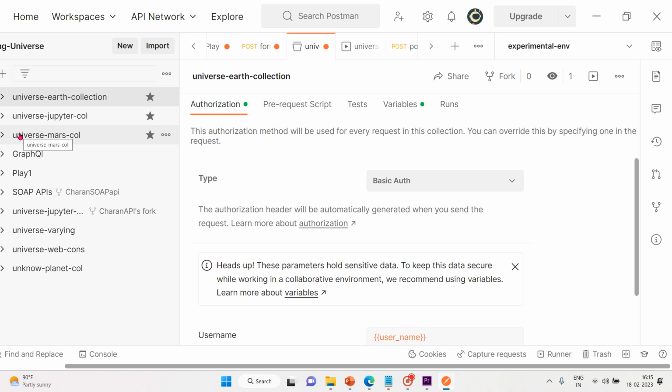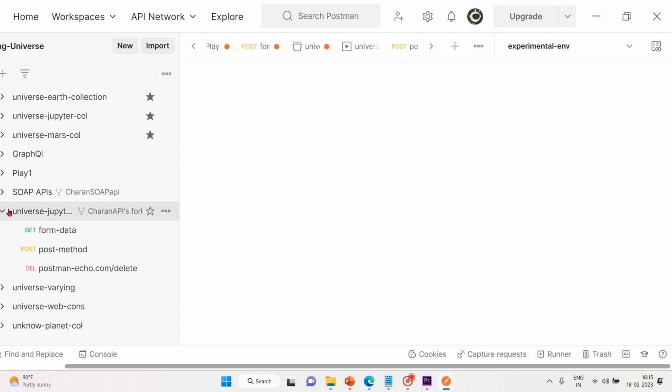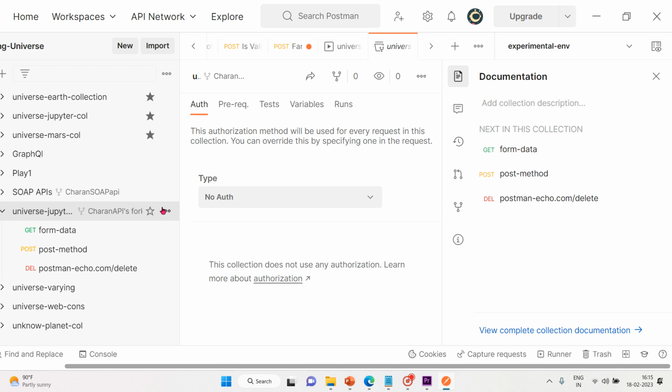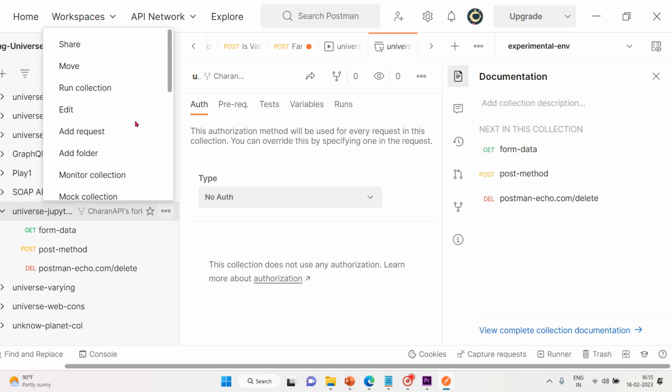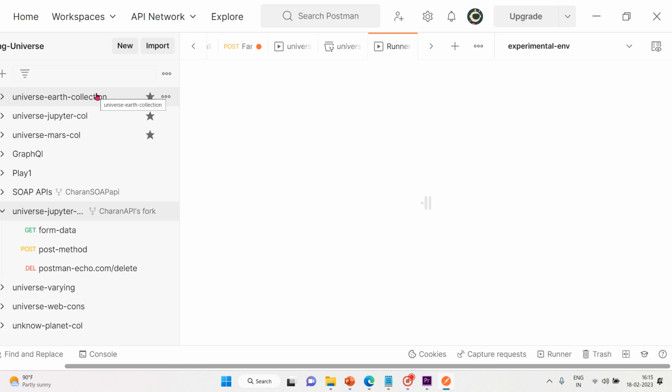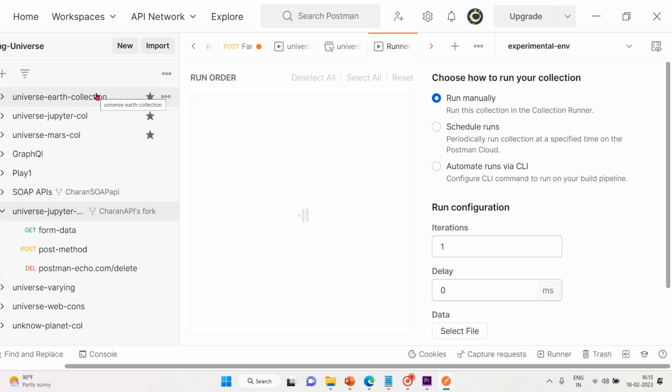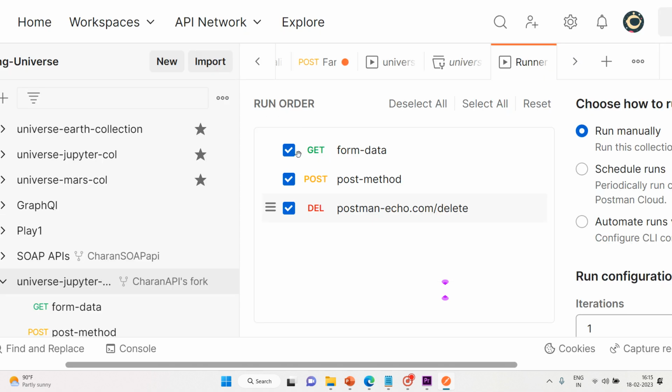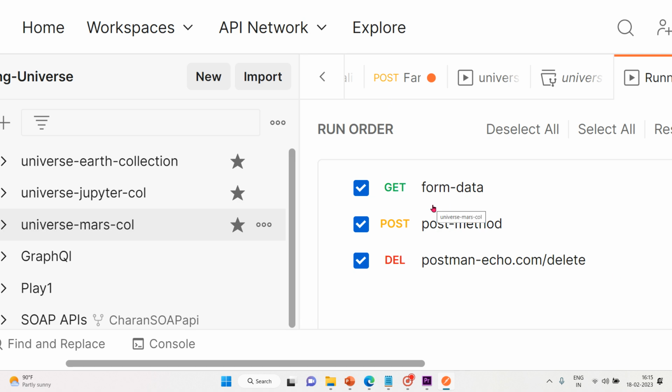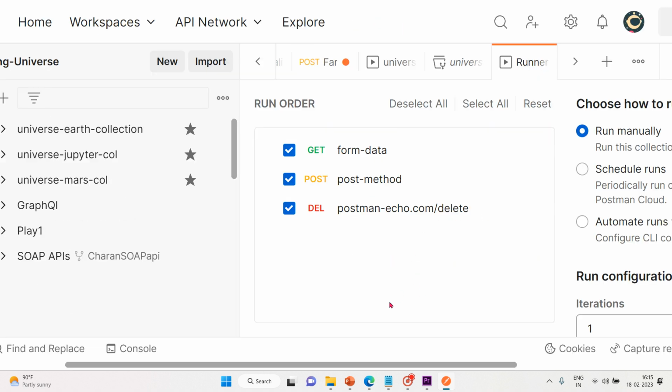Now another way of running a collection. So let me select this play one, universe Jupyter. Let me click on this and go to run collection, then the collection runner window appears. You can see the color coding also, get, post, delete, total 3.